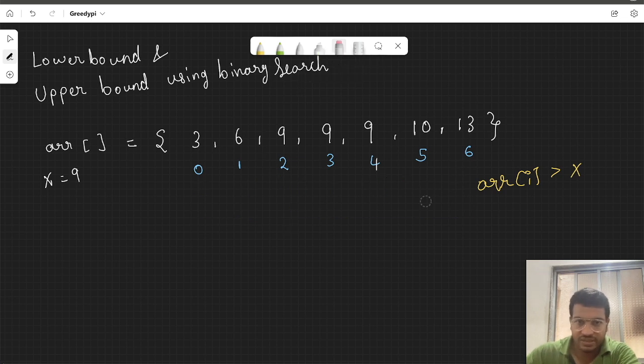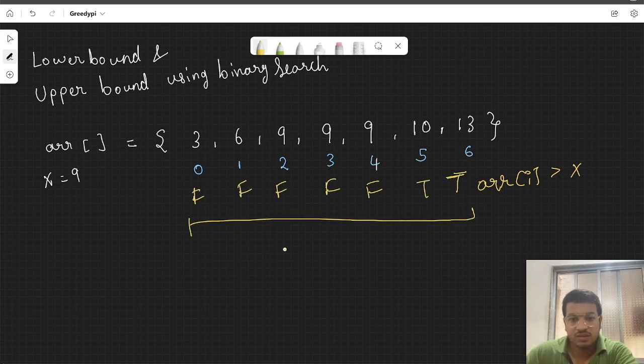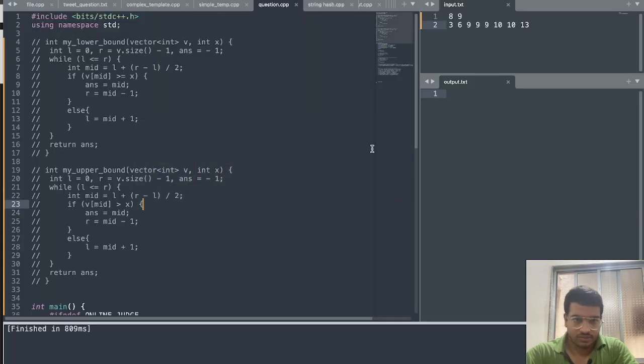So in this case the answer of this inequality would be like this. This also comes down to the question of solving the problem of finding the minimum position where the value of function is changing, and in this case we are changing it here. So now let's move on to the coding part.